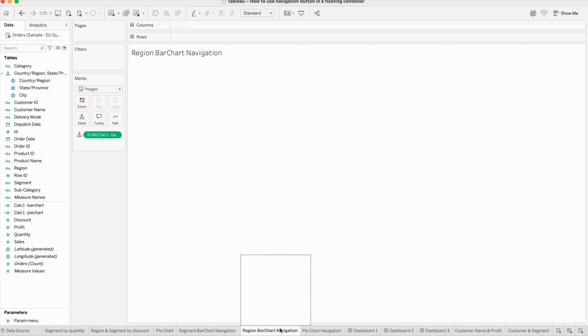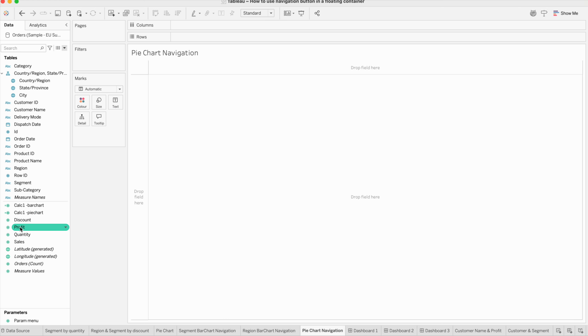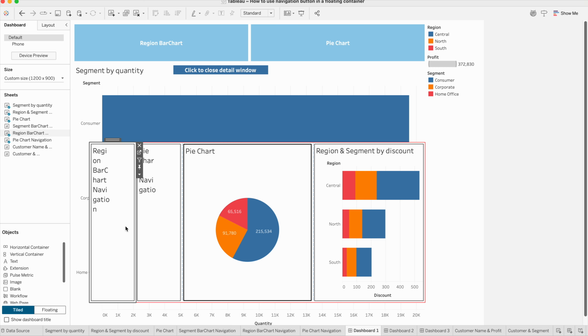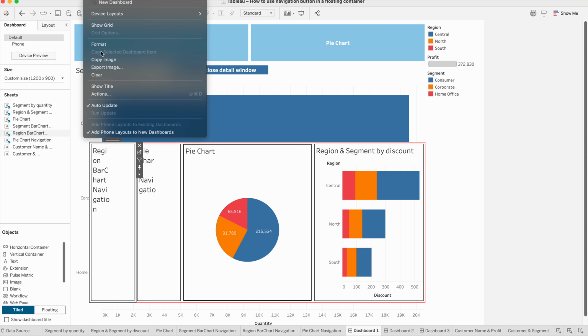Remember, I'll do likewise for the other one, pie chart, and I'll put the calculated field into the detail, and I will change it also to polygon and see if that works for us. Cool. We've been able to achieve this. So let's go back to the dashboard and add parameter actions into each of these sheets, which will be serving as our navigation button. So I go to dashboard, and remember it's on the dashboard we need it from, so we were fine to use the dashboard actions.